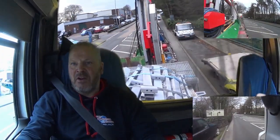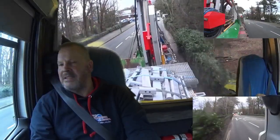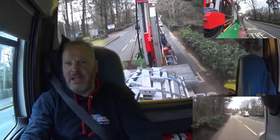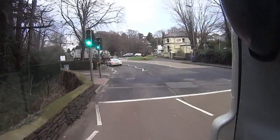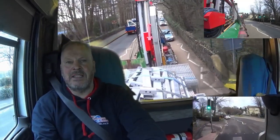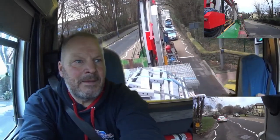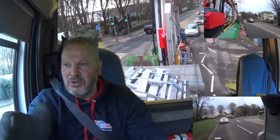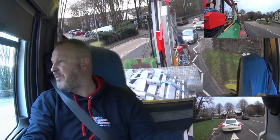So we're going to take a right here now, but because I'm going to turn sharp right, and with the tail swing, I'm going to take up the two lanes. Not really holding anyone up. I could have just gone on my side, but because I have to cut back quite tight, there'd be more tail swing. If I was going left, I wouldn't care, but because I'm going right, I'm going to cut back on myself here. So just make sure no one goes up the inside of me.